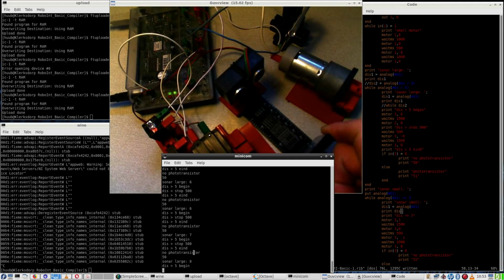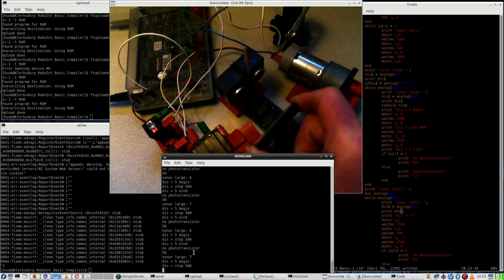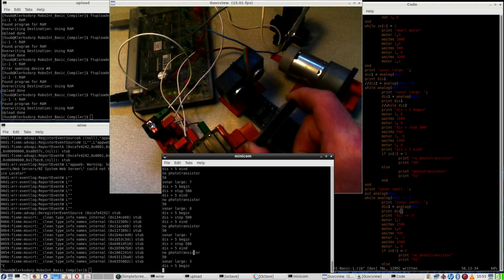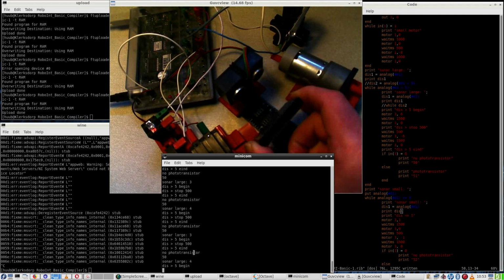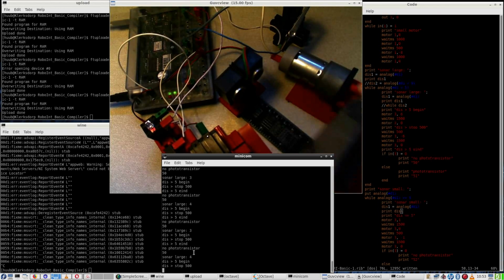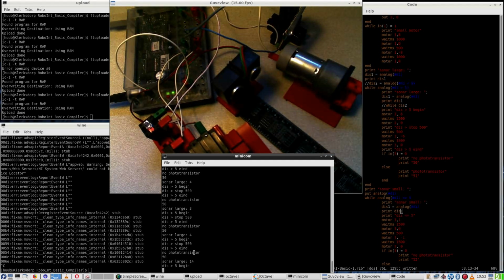This is 7. Says 8. 3 again. Well, this is correct, 3. But now it says 4. And I really did not move it. So this is not quite reliable, to say the least. Okay.